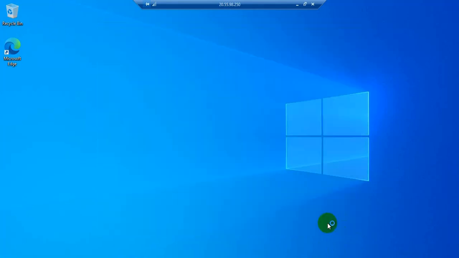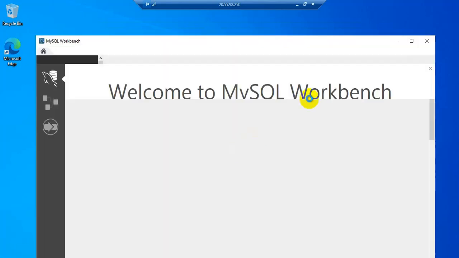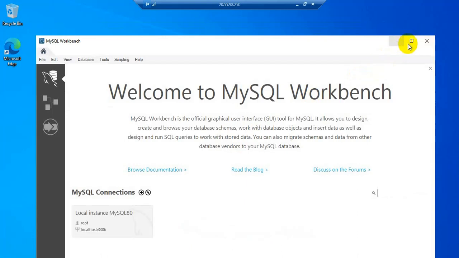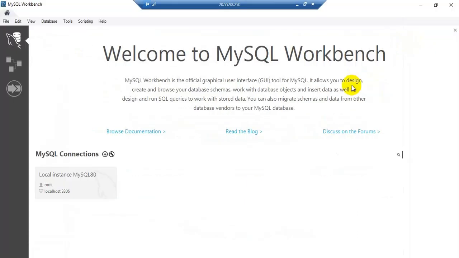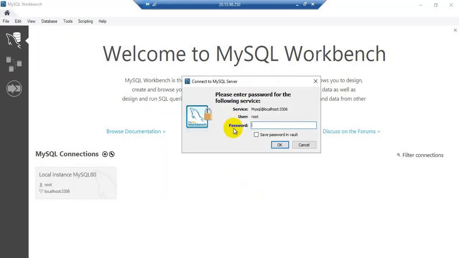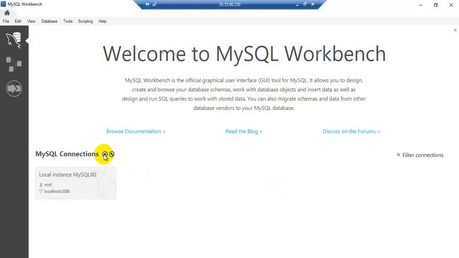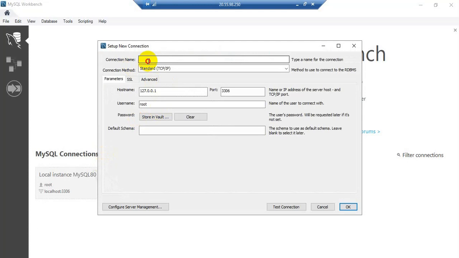So it seems MySQL has been installed successfully with the MySQL Workbench also. So let me set up the connection with MySQL so that we can see. Basically, first of all, we have to check the localhost, and the password will be the same as the one I already gave. Let me create a new one here. Okay, don't go with the default one.